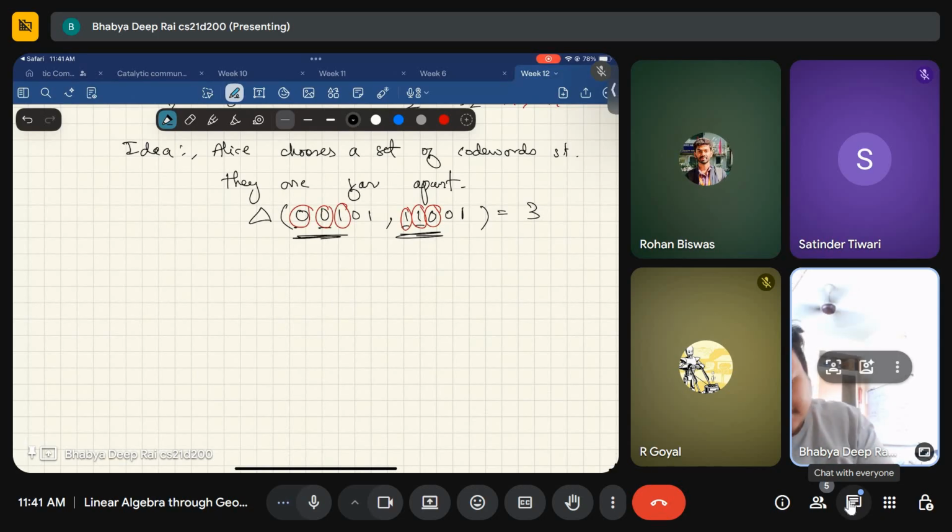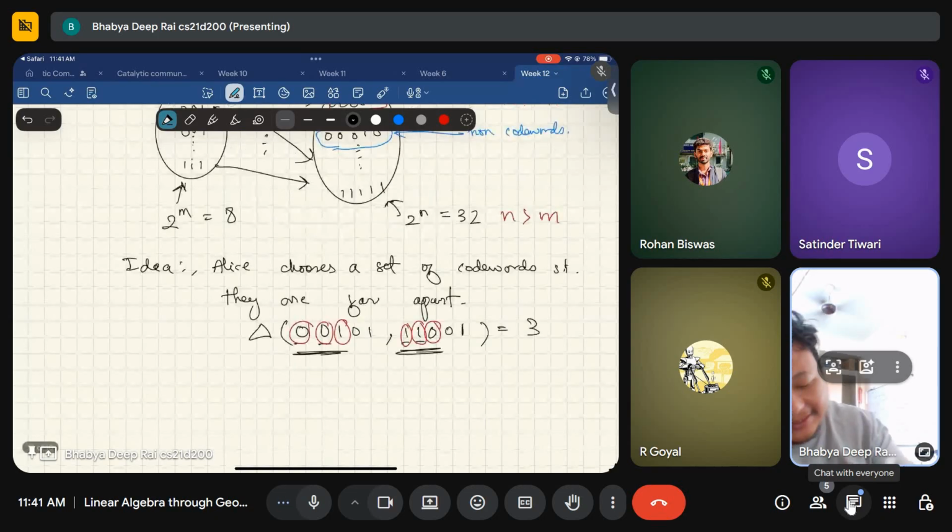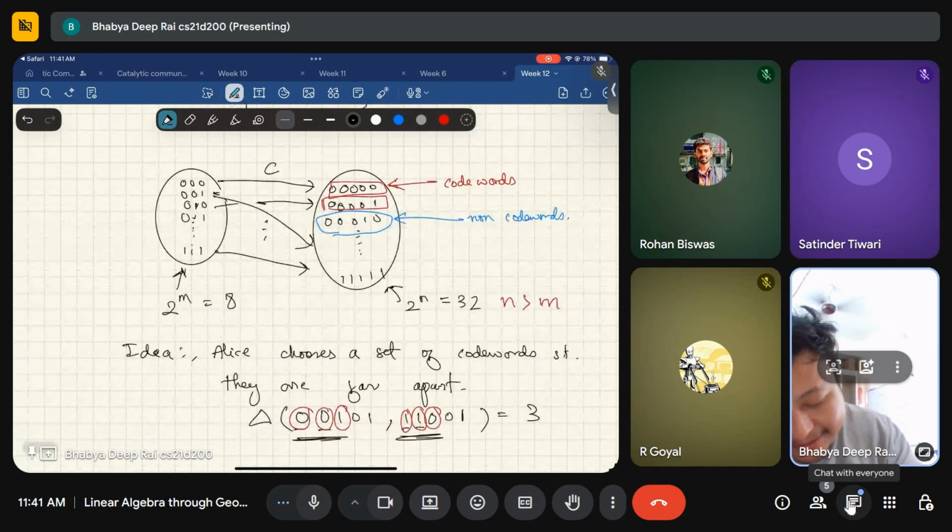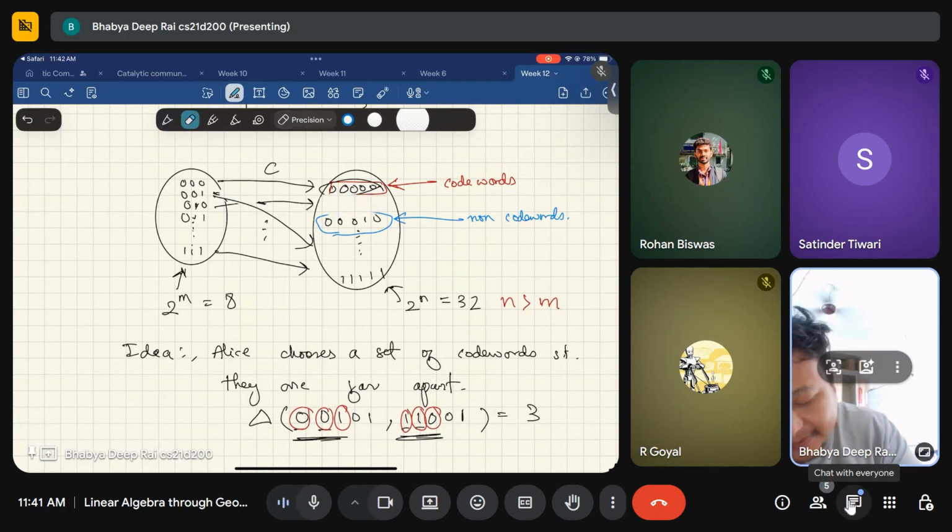Now, something like this should not happen, like 001 and 0001, they are just too close to each other. So let's remove this, and let's say some code is there like 011101. This is far apart from the first code word.